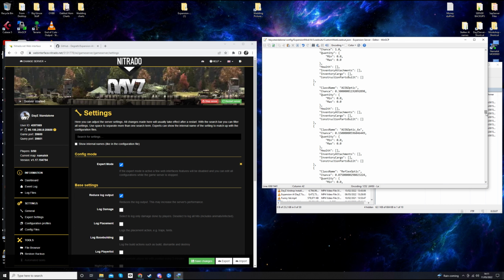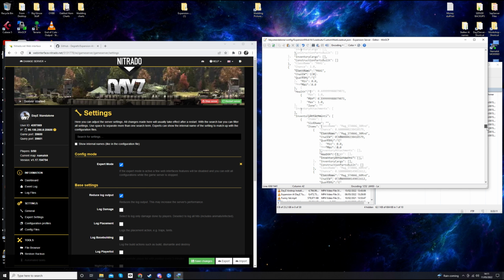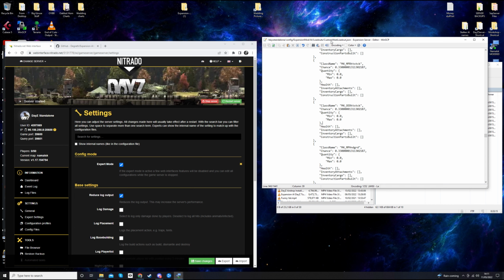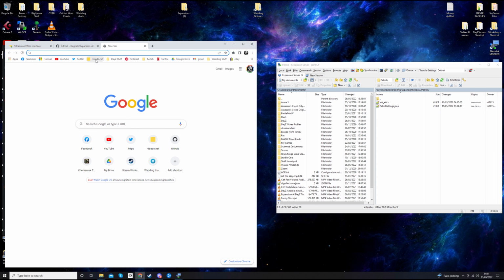And it's freaking awesome. So really well done, expansion team. It's bloody fantastic. And all the guys working with them. So that's how you create a custom loadout. And what you will want to do with a custom loadout is put them in a place where you want to put them.